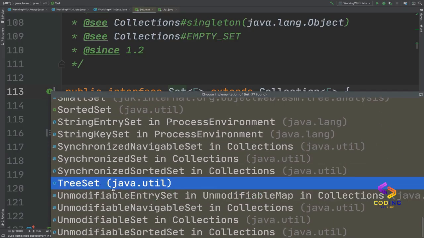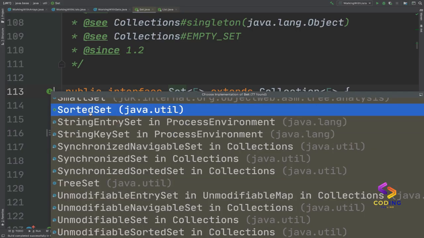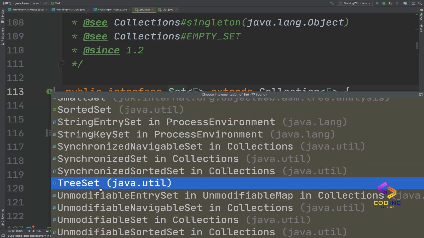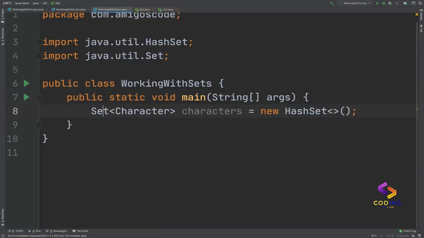TreeSet is a famous one as well, SortedSet, and you can experiment with those, but the one that you're going to be using most of the time is the HashSet. And if you need, for example, order guaranteed, you can use the SortedSet, or if you need a different flavor, then you can experiment with these different flavors, such as the TreeSet. I'm going to leave a link where you can learn more about these ones. But let me go back right here.